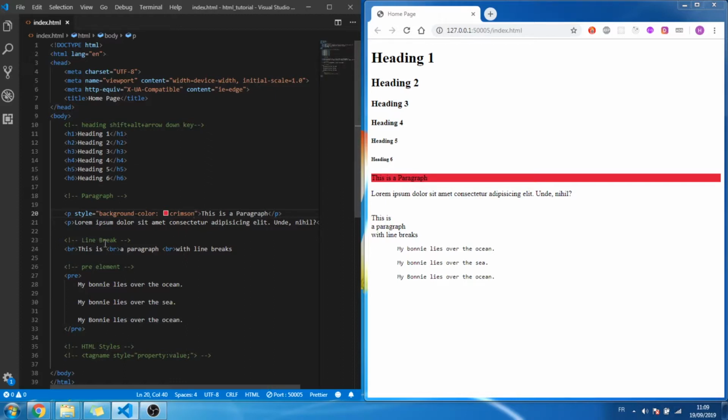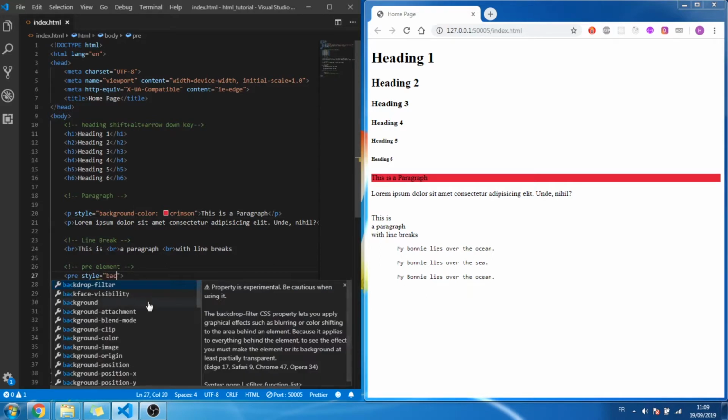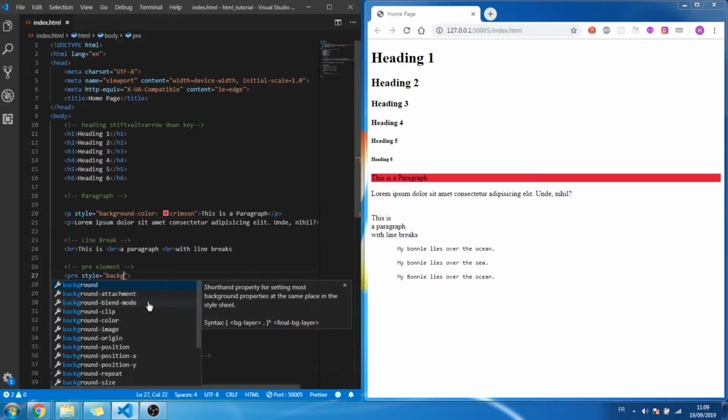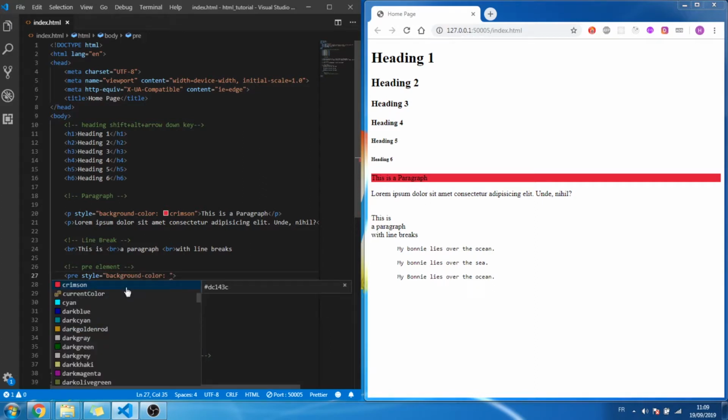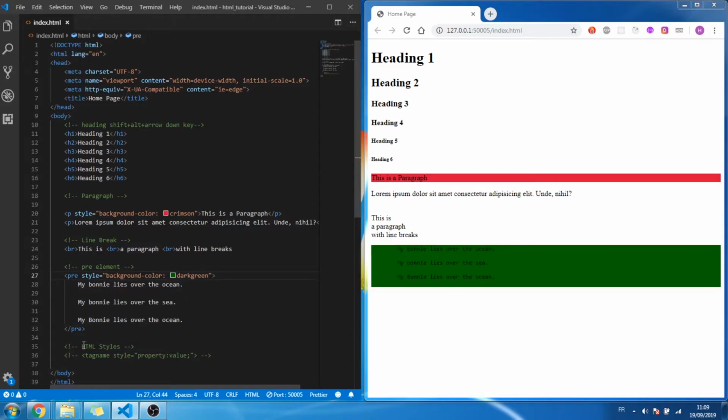Let's change our predefined pre element, which is style, and then the background color. Let's choose dark green for this one. You see it is changed.